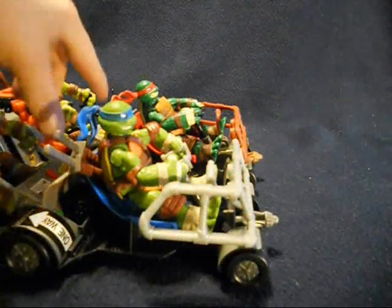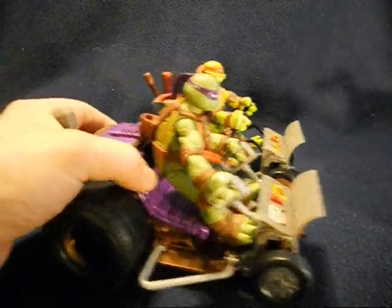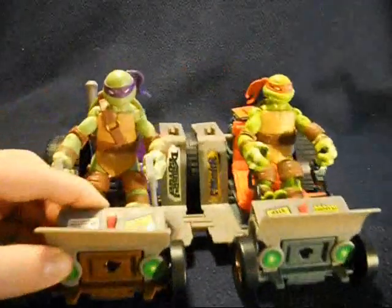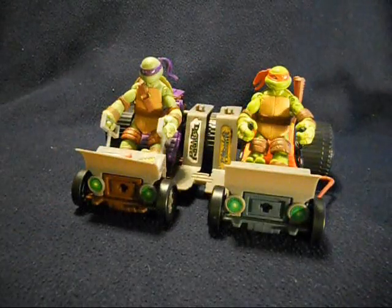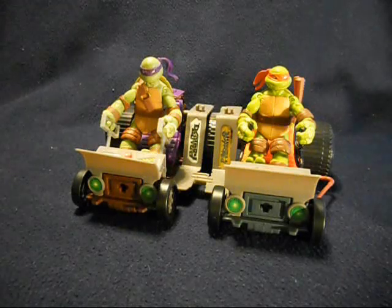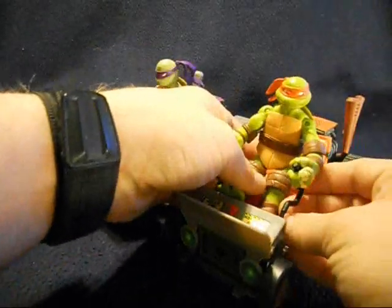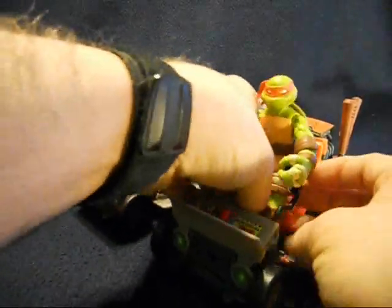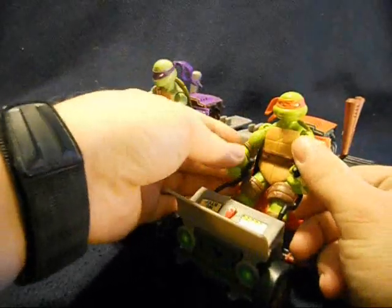I think that the patrol buggies have a lot of play value and are a lot of fun for kids. The Shellraiser vehicle that we already had is neat, but you can't really do anything with the turtles inside it. So this is kind of fun that you can actually put the guys in each one of the cockpits and position them and really do something with them. I think that's kind of fun.